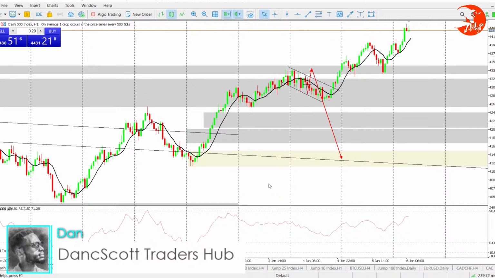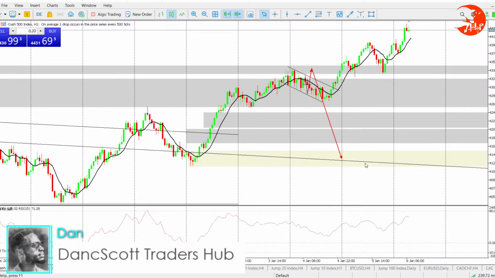Father, we say thank you for today. Thank you for the new year. Thank you for 2025. Here at Decode Traders Hub, as we start the year 2025, we ask for your guidance, your grace, your goodness as we get into the market of synthetic indices, where we trade these assets to analyze and understand them and be able to take advantage of the signal opportunities that we may have. Lord, give us the grace and the knowledge to understand them better, and also be able to take advantage and make profits out of our investment. We give you praise and we love you so much. In Jesus' name we've prayed. Amen.